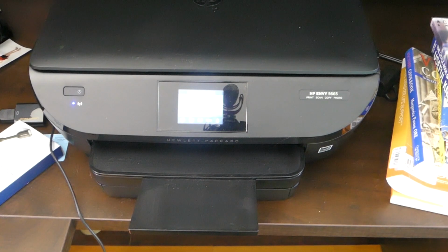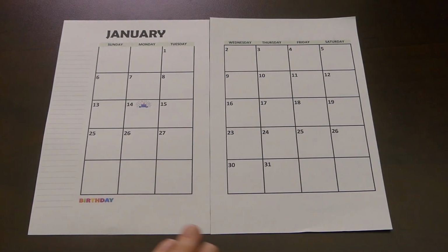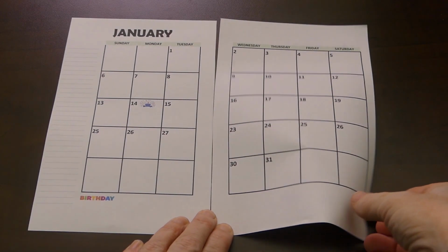Now we're going to print January, so you can see how that is and really how easy it is. We are going to print the to-do list, which is using the right-hand template. And then our calendar will be using both the left and right. And on the back of the right page of January, we will have the journal page. So here goes. So here you can see we have the pages side by side. They're perfect. And they're going to go in the binder.